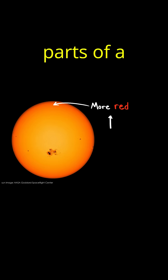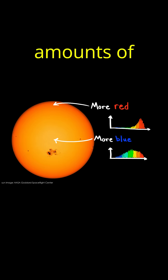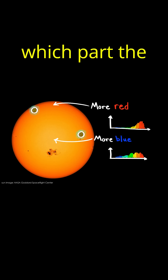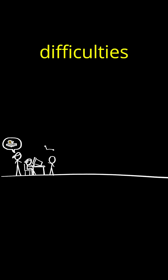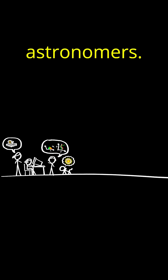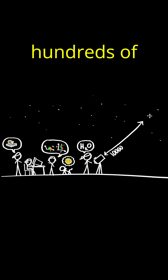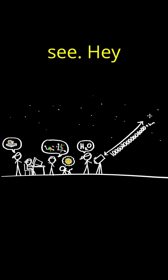And because atmospheres are complicated and their fingerprints can be ambiguous or hard to match, and because different parts of a single star emit different amounts of different colors of light, so a planet's effect on the star's spectrum will depend on which part the planet passes in front of. But all of these difficulties can be dealt with by clever astronomers, and thus we have been able to figure out what the air is like on planets hundreds of light years away that we can't even see.